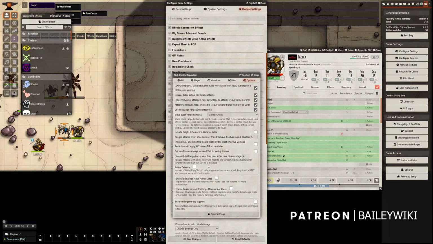Okay, great. Challenge mode armor, I probably won't go into that simply because I'm not a super fan of it, but it is there. If you want to know what it is, there's some description in the README. Fair enough. Last one is DDB Gamelog. That was put in by request. There's a module called DDB Gamelog, which lets you roll on DND Beyond and have those rolls come into Foundry. If you've got that module and you're a Patreon and enable this, then it will adjudicate those rolls as if you'd done them in Foundry and apply damage and all that sort of stuff.